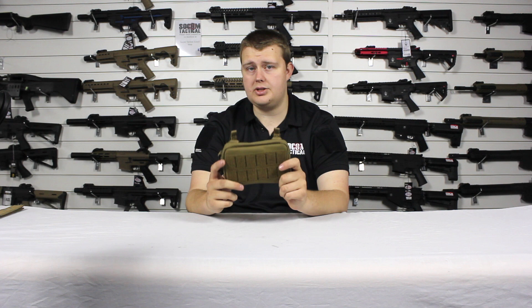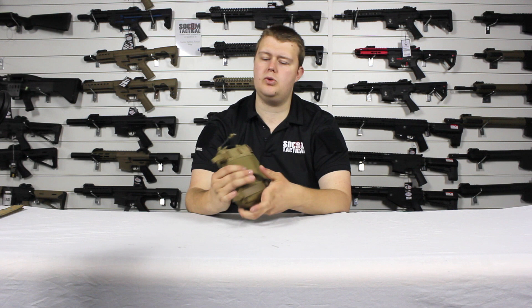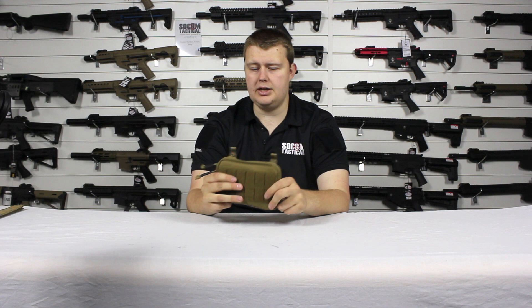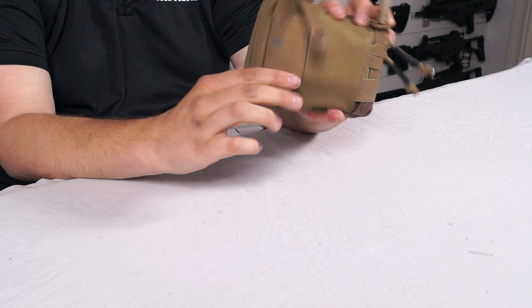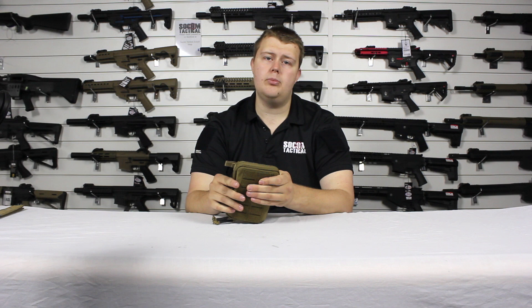Being 5.11, it's going to be really nice high quality — it's got a good feel to it already. I do have a few items in here by the way, so we'll have a look at those in a minute. On the back we've got the Flex HT straps which are clipped at the bottom with a popper and easily pull in and out. This means that the pouch can be put onto MOLLE, or maybe a belt rig or something along those lines.